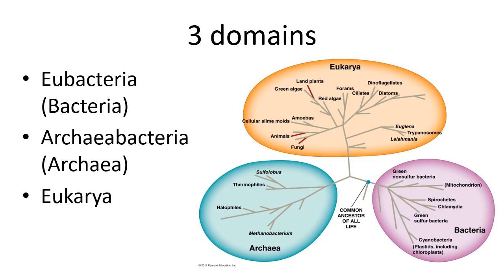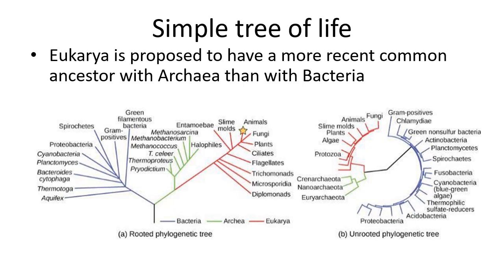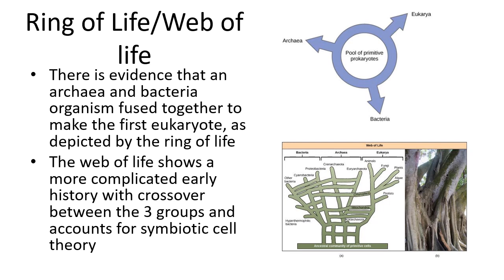Our 3 domains are eubacteria, archaebacteria, and eukarya. Eukarya are eukaryotes. We learned about those last year. Both archaea and eubacteria are bacterial clades, and that's it. This would be the kind of tree of life relationship. But we also have other proposed relationships where it's more of a ring of life, that in fact there wasn't a common ancestor, but these diverge, and actually there was sharing of genes between these 3 groups, or at least these 2 groups, until divergence came later. And so that would be this ring of life concept.